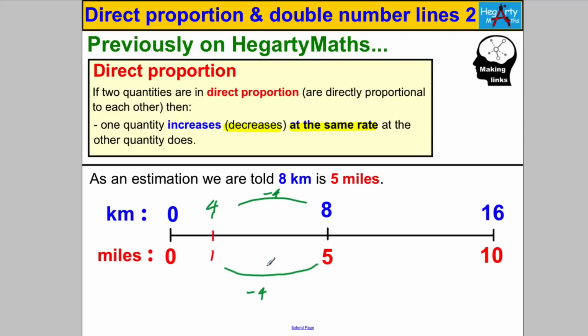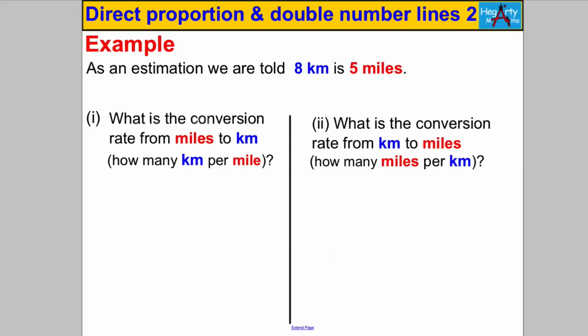Now hopefully you understand that proportion is not about adding or subtracting. The two things are in the same proportion if they increase or decrease at the same rate. And the key here is the word rate, and rate is all about scaling things up and down, multiplying and dividing. It's not about adding and subtracting. So I thought it's really important to point that classic mistake out for you there so you avoid it when you're dealing with quantities in direct proportion. Right, let's go on, and I want to show you this very example, but in the new way I'm going to show you how to write it.